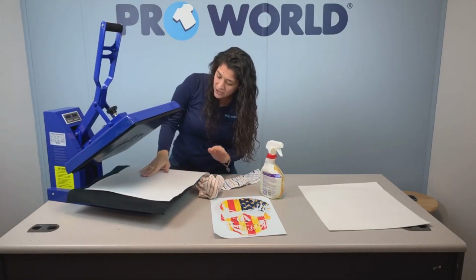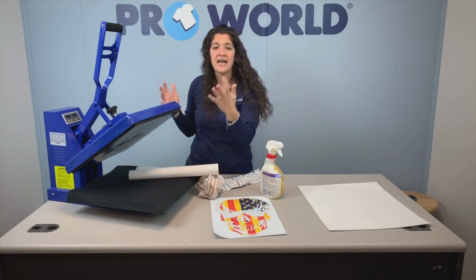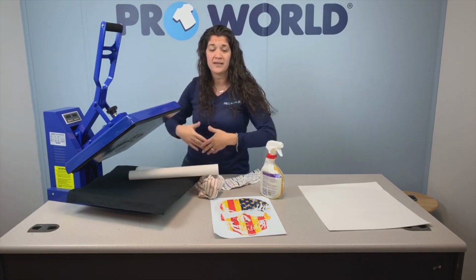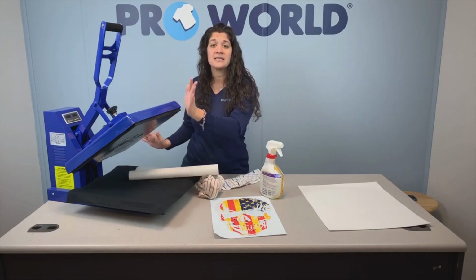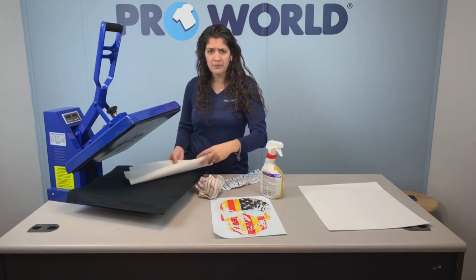This has just a little bit of ink left on it, but you want to make sure, definitely test, because you turn your heat press back on, get up to that 400 degrees, then press. As you keep going, the ink will start releasing from the top and get your platen nice and clean for you. So do we have any questions that came through?